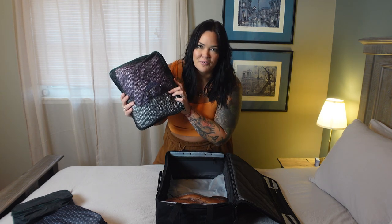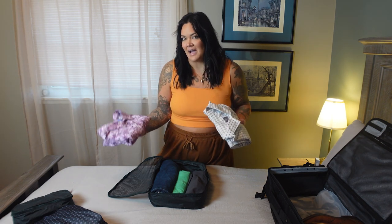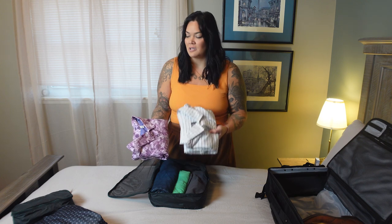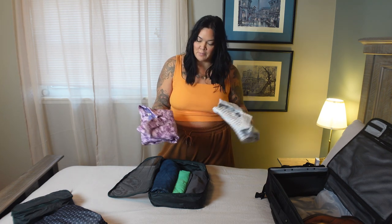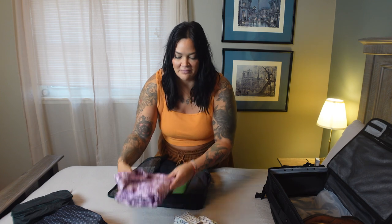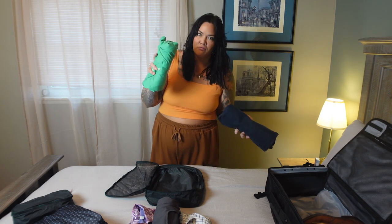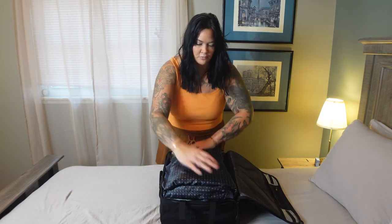This is Brian's packing cube for the weekend. First, we have two button-up shirts. In this mock pack, we are packing for the actual wedding, for a party the evening before where you might dress up a little bit more, and for a brunch the next morning before your flight. So we have two button-up shirts — whichever one he wants to wear for whichever occasion. They both match the suit coat and the pants. I did fold them as crisp as possible, and these have been sitting overnight folded and they're still perfectly fine. Rolled up, I have his pants that go with his suit. And then for the brunch the next morning and flying home, we have one pair of jeans and one polo shirt. That goes right on top of the shoes, and then the suit coat right back on.